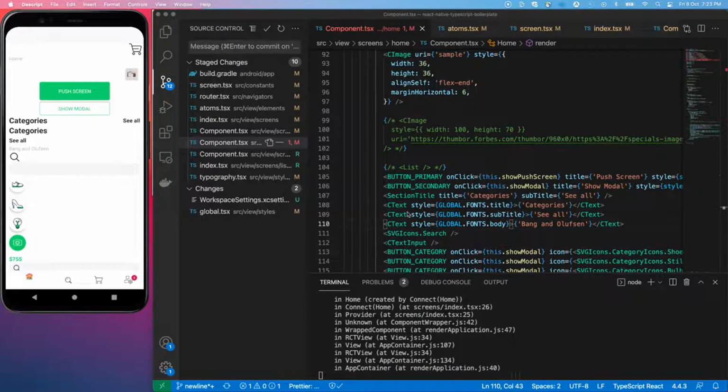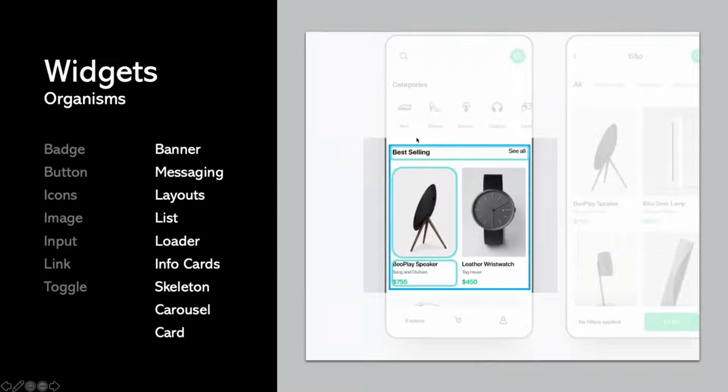Let's start building the widget. And we'll start with building this particular product widget. We can see that it's going to be reused at a lot of places. So that would be a good idea to create this particular molecule. So let's get started.